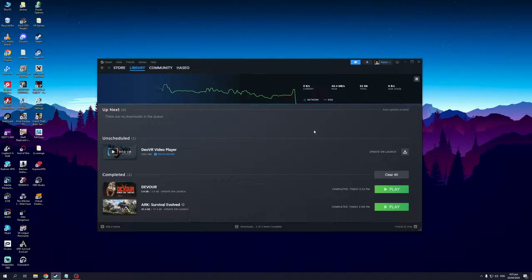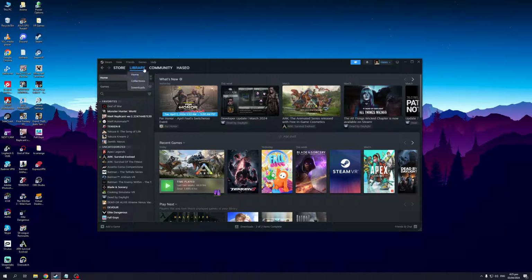To actually do this is quite simple, and the first thing you guys need to do is make sure that your Steam launcher is open, like I have right here. Once you have Steam opened, you want to navigate to the games library, or your registered games for your Steam account, by clicking on Home. It's the option on this dropdown under Library. There's Home, Collections, Downloads, and from here, you'd want to select the game whose workshop items you want to edit or delete.